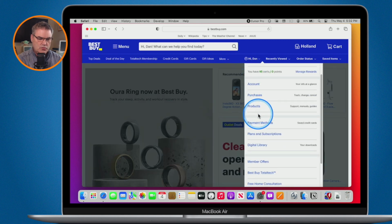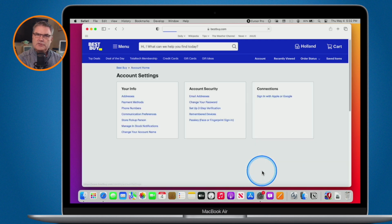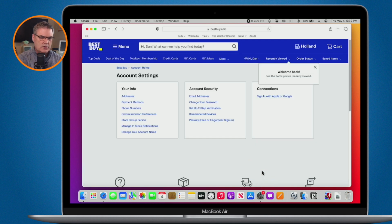When I go to my account settings, this is where you would normally see your password and all that kind of stuff. You're going to see passkey. Now I could go and change my password as well. Remember, I'm dealing with two different systems on this particular one, but eventually the long-term thing is you will not have a username and password. What you're going to have is just this passkey.